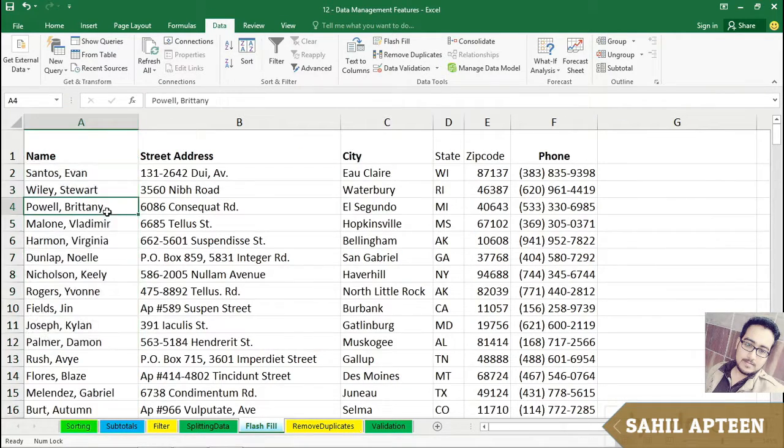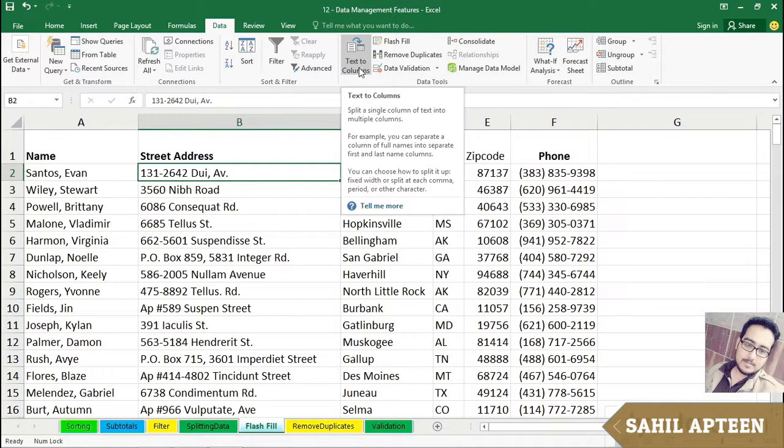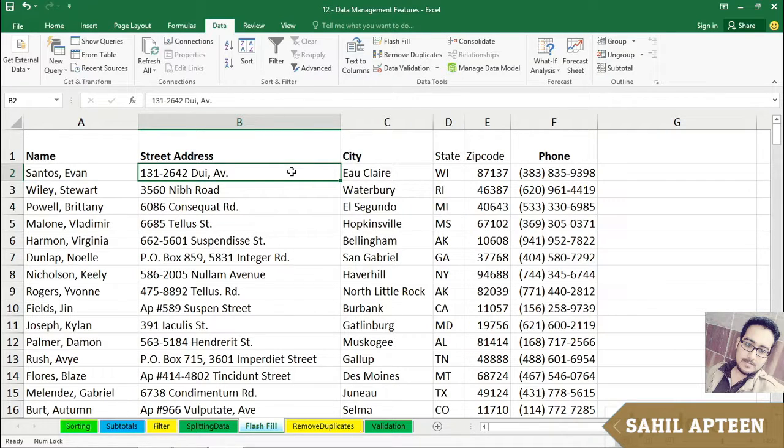So Flash Fill is a great feature. You do need to experiment with it a little bit with certain kinds of data, but often it's faster and more efficient than Text to Columns. It's just that when you get unusual situations, you might have to revert to the Text to Columns capability. But this is an attention getter, and you saw how efficiently it worked in these examples here, not only for splitting the cities out, but also for the name.